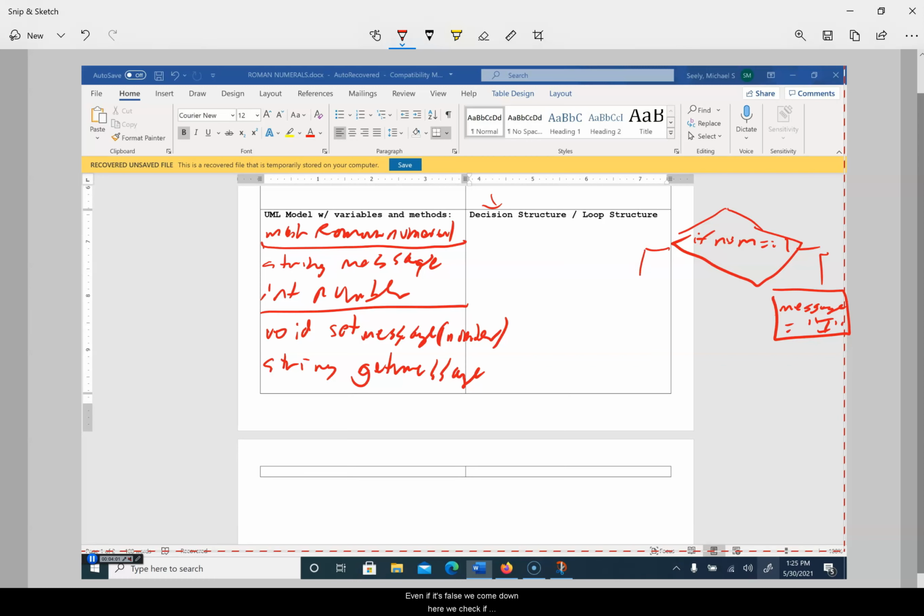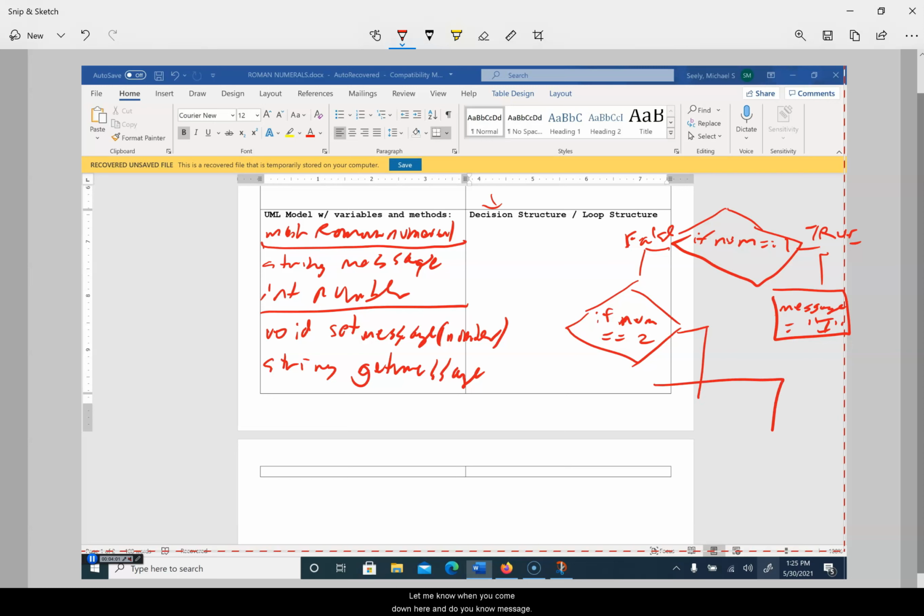And if it's false, we come down here and check if num is equal to 2. If this is true right here, this is false.